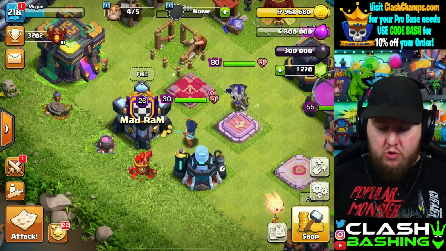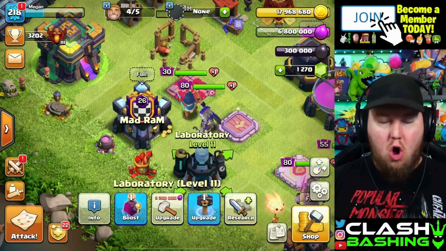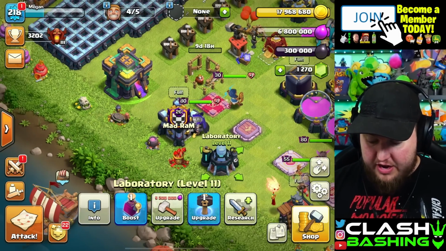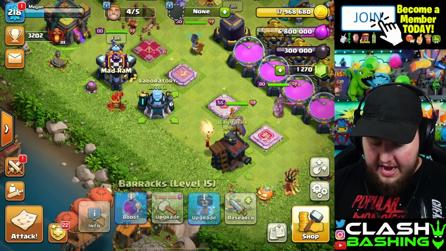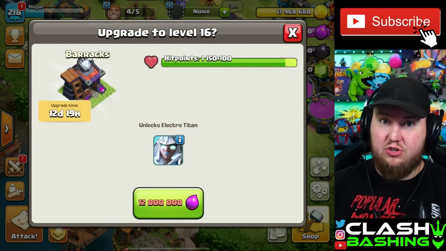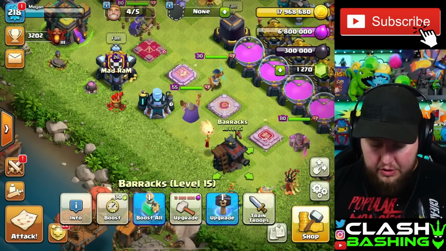So like any Town Hall level, clan castle, the laboratory, the army camps always need to go up first. That's just basic knowledge, right? I mean, even if you have spell factories, those need to go up, and even barracks. I like the barracks here at Town Hall 14 because we get the Electro Titan, and Electro Titan smash is really, really strong. But let's start over here.